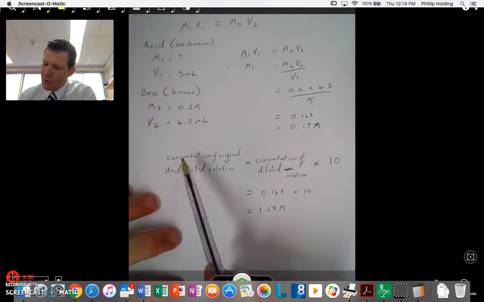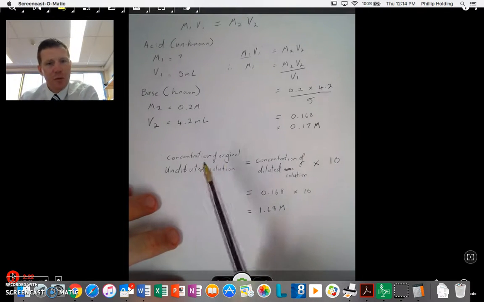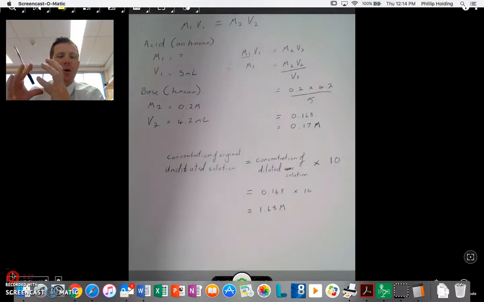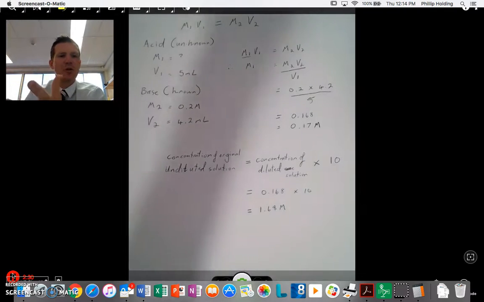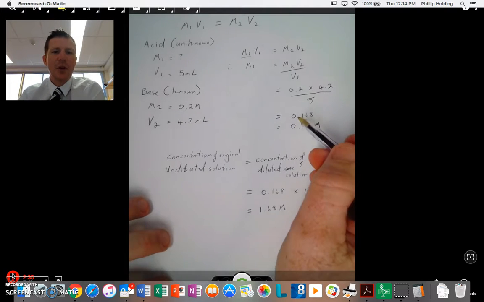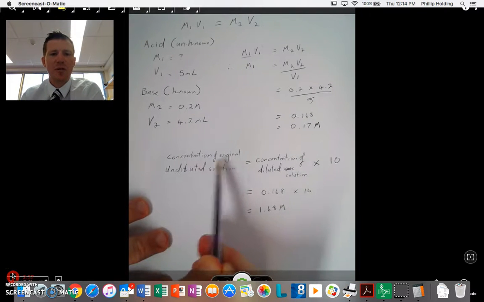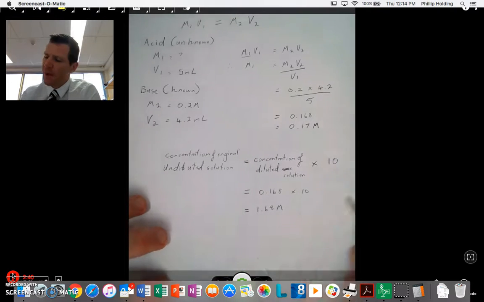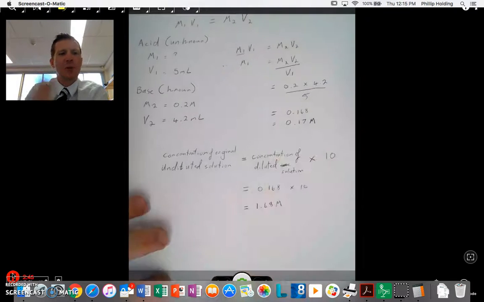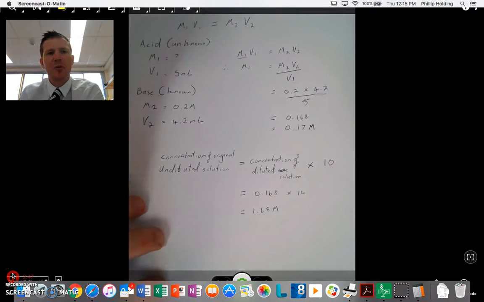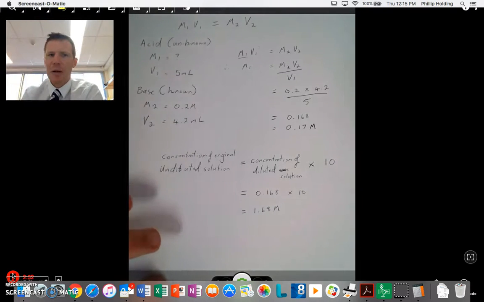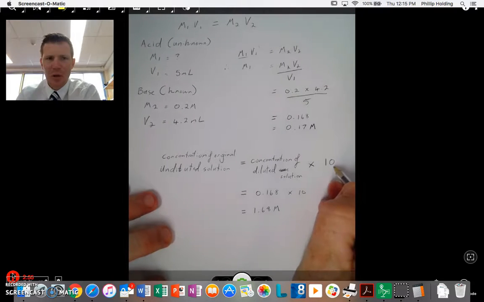So the next step is to find the concentration of the original undiluted solution. When stock is made up, they have a really concentrated one, they dilute it, and then we use it. So this here is the diluted stuff that we've used. The question actually asks what is the concentration of the original, so you have to go one extra step. In our case, it's 10%. The way we get it from 10% to 100% is pretty easy: you multiply it by 10. If it was 20%, you'd multiply it by 5. If it was an odd number, you'd have to be a bit more technical, but in our case, we're lucky. So all we've got to do is multiply it by 10.